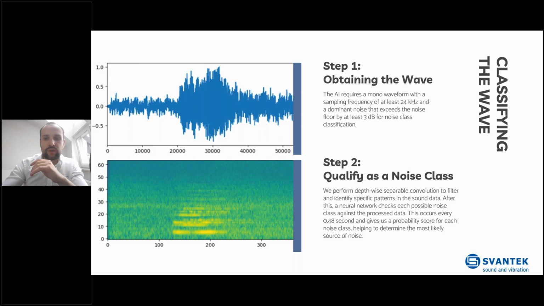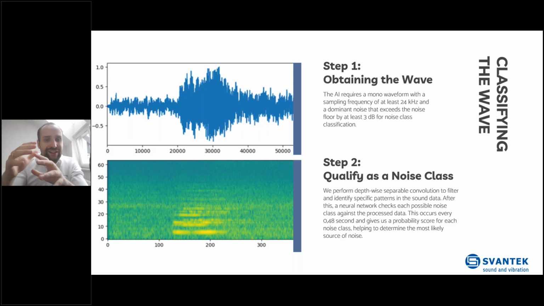Then we send it into our gated recurrent unit, which is the model, the neural network, that looks at that depth-wise separable convoluted data from the original WAV file, and using its neural network, checks it for each and every one of the classes. It takes that pattern and checks: is this a cat? 1% possibility that this is a cat. Is this a train? Maybe not. Is this an airplane? 90% probability. Well, maybe this is indeed an airplane.